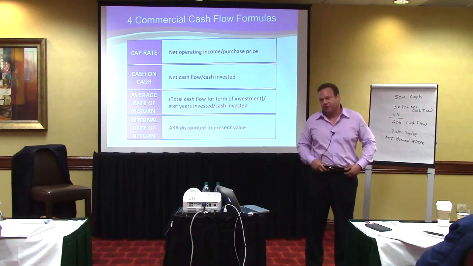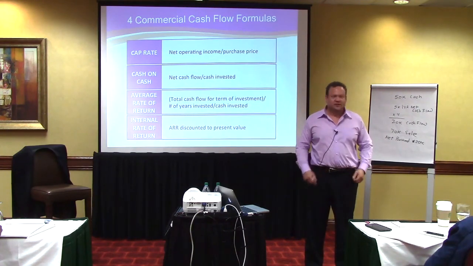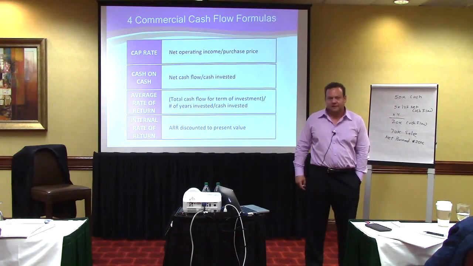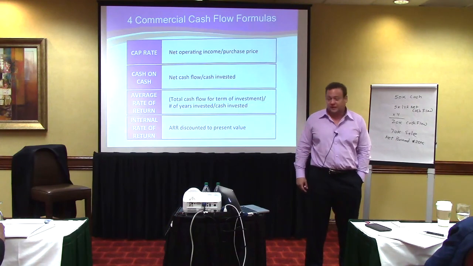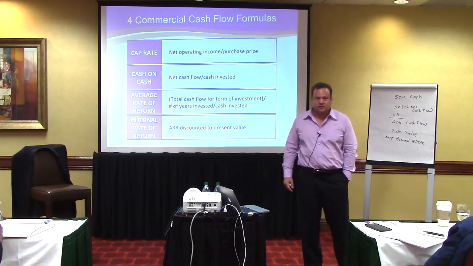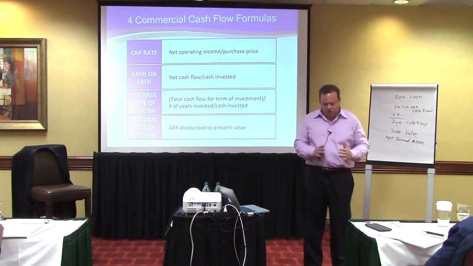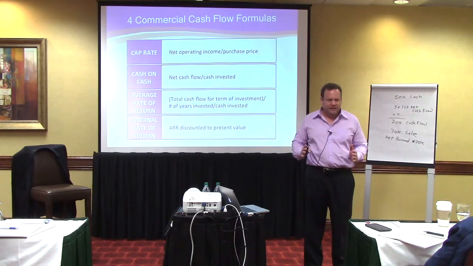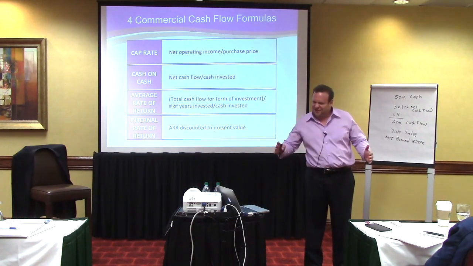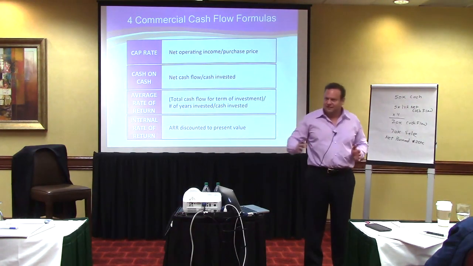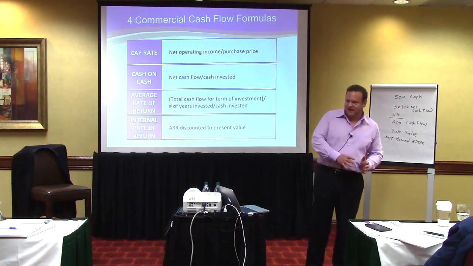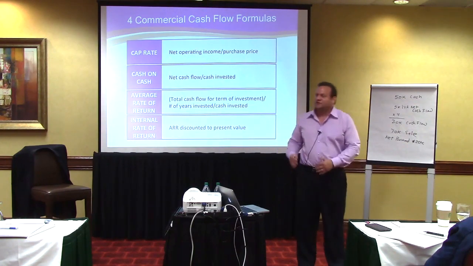You can't calculate it with a calculator, but there are plenty of spreadsheets and software you can buy that will calculate that. But it's still going to be a much higher number than the cash on cash. Does that make sense? That's the internal rate of return. Average rate of return you can do on a calculator, but internal is very difficult. Typically, depending on how long the period is, if it's only 4 years, it's probably like 10% less. If it's like 10 years, it's more, because the longer it goes out, the lower the internal rate, because of the discounting into present value. So just take the average and take a smidgen off of it.